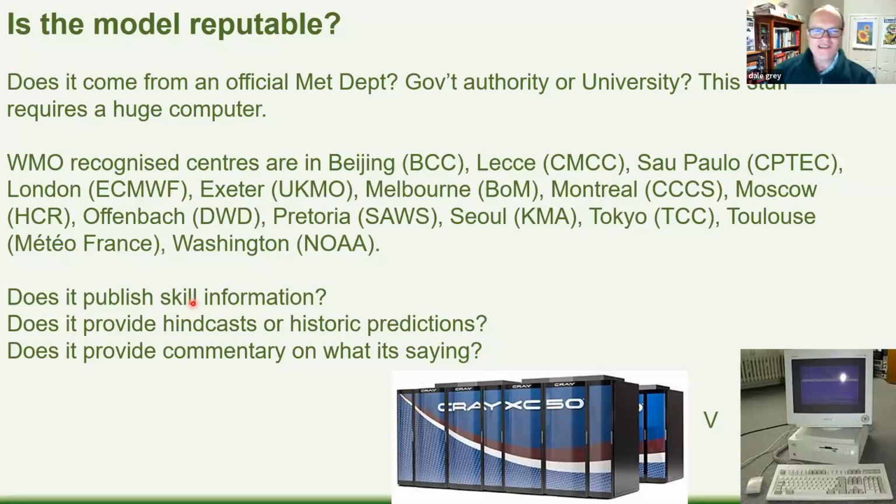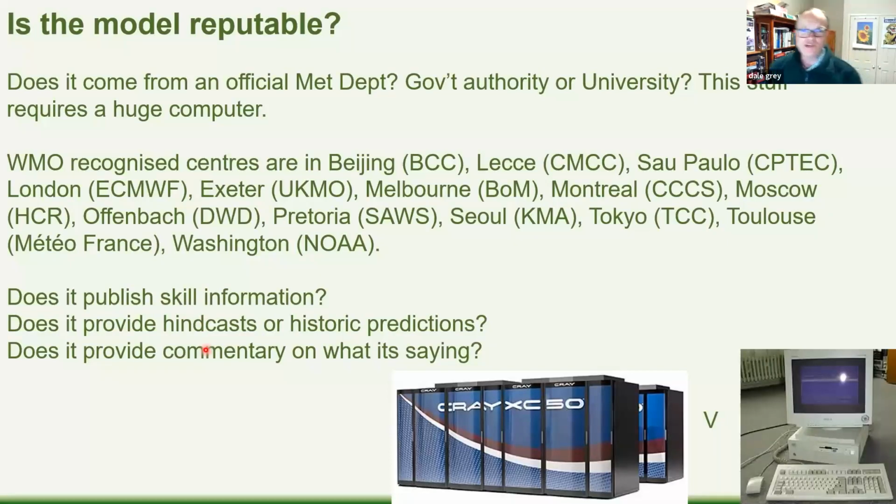Do they provide hindcasts? Can you go back to 1997 and look at what the prediction was and what the outcome was in the month of spring? Because that sort of stuff's just gold to be able to go back to historic years and go, this model absolutely nailed that. I wasn't around at the time. The model didn't exist at the time, but if it did, it would have absolutely nailed that forecast. And that's really helpful. And that sort of data is actually essential to develop the accuracy information.